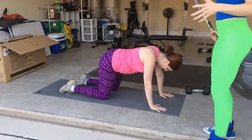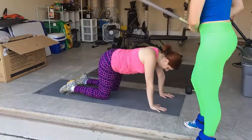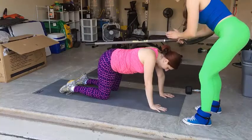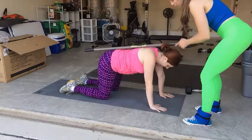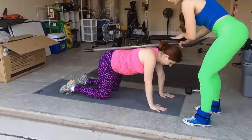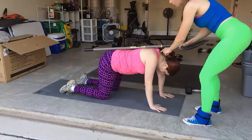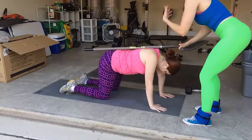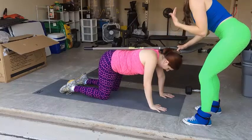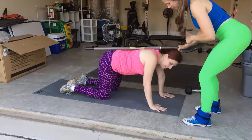I want to talk about posture for a quick second. If you train with improper posture then you are going to live in your daily life with improper posture. A good way to figure out if you have proper posture is to find a dowel or something straight — in this case all we found was a shovel — and have somebody place it right along your spine. If their head is down, ask them to bring their head and neck up to the dowel to put them in line with the rest of the spine. If you train with your head forward, you're going to walk around with that head-forward hunched-shoulders position, and it only gets worse with time.